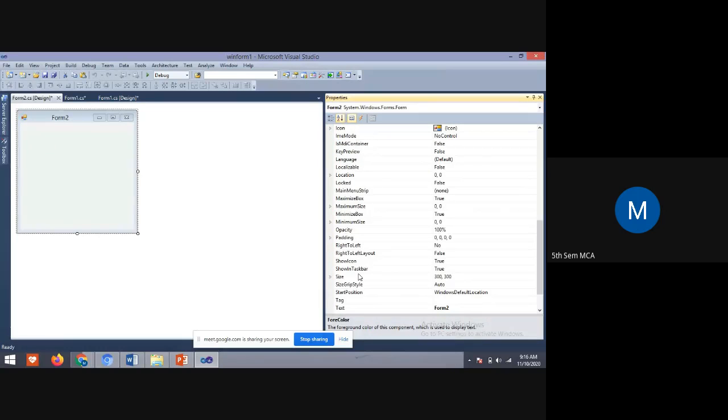Yes, students, here one more thing you have is size. Generally the size is in the form of pixels. Now see where I have put my mouse pointer in the property window: Size. The value is 300, 300. Now I'll change this.